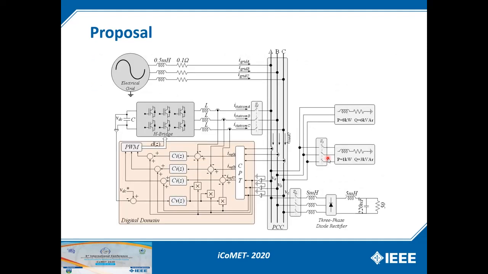Here is the system understood. We have here the three-phase electrical system. There is a line impedance, and this rectangle here is the point of common coupling, where we have a lot of loads. We have linear loads, these both are linear loads, and we have also non-linear loads. We have switches here in order to show the performance of the STATCOM when loads are connected and disconnected. This is also for the nonlinear load, which is a three-phase diode rectifier.